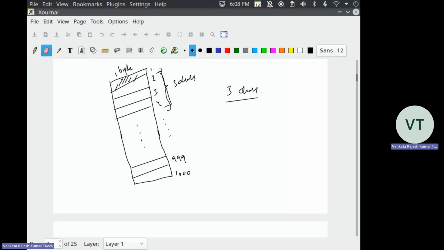Okay. So in that case, suppose it starts from 2. So let me write this 5, 6, 7, 8. So, okay, let me use this one also. So first integer will take up 4 bytes. Next integer will take up 4 bytes.